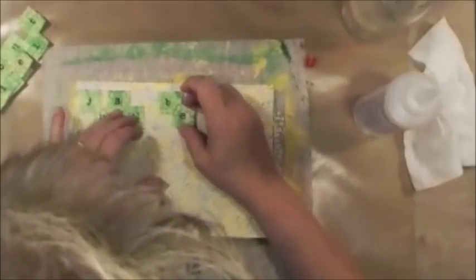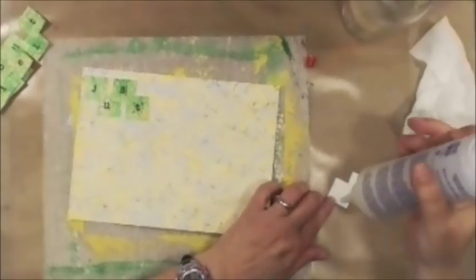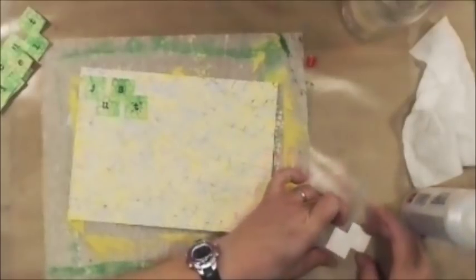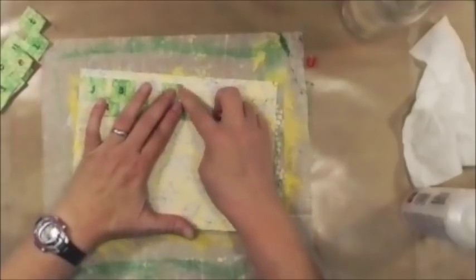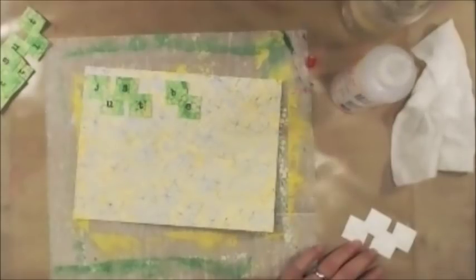Boy, where was the? It was right there. I don't want to glue it on the paper itself in case it leaks. I like that it gives you a little bit of wiggle room so you can make sure that it's kind of straight. I'll tell you what, I'm going to go ahead and glue this all down. I'm sure this is very enjoyable to watch me glue letters down or glue words down. So let me glue these down and I'll be back.